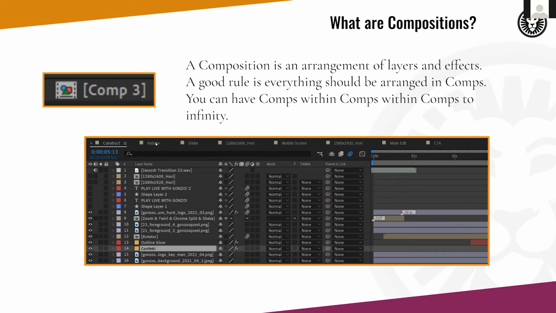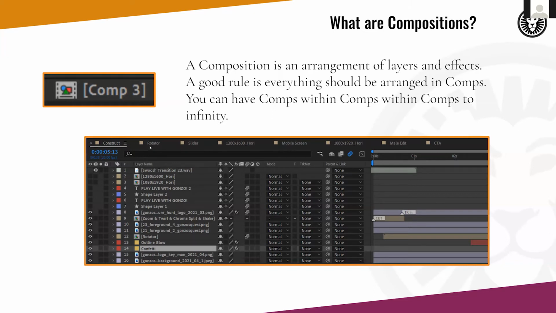Now, as we said earlier, it's very important to name them. Once they're on your timeline here, if they're just comp 1, comp 2, comp 3, you don't know what on earth is inside that comp until you double click on it and it opens up here. As you can see, I've got the rotator comp open there. Even though we're displaying this composition, all of this is inside this one. I always call my master composition the construct.